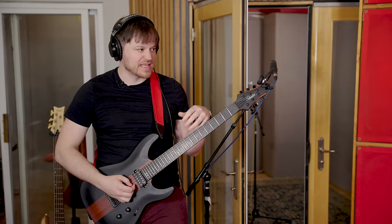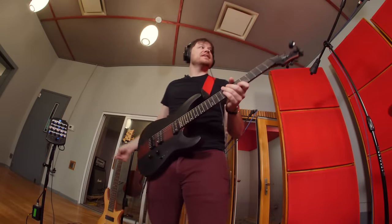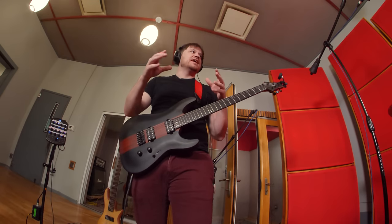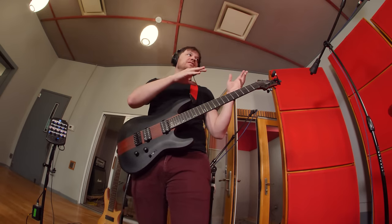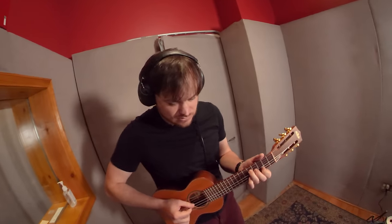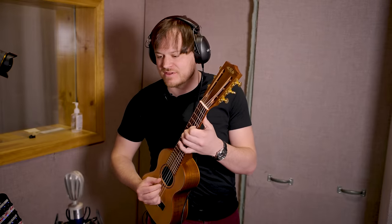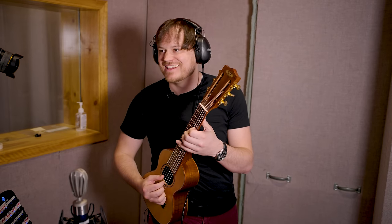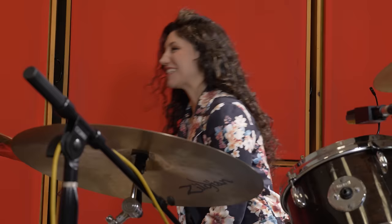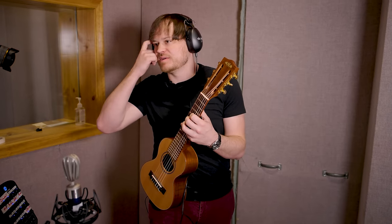I'm going to tune this down to C sharp. We need something for that breakdown, just like that type of thing. Maybe the ukulele is that and it does something kind of wild, and then it transitions into something pretty — that would be cool. It sounds so magical. There's a lot of this noise unfortunately with me standing up, but it might be kind of cool. Some of that stuff is texture-y. I just need some layers underneath it to make it a bit more special.